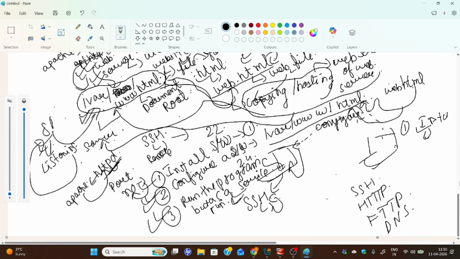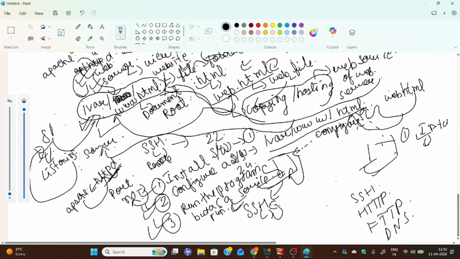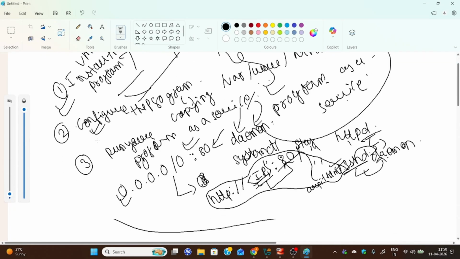Now one more thing. These are the three steps to configure your web services. On the client side also, Aditi, you are sitting at the client end right now, you need some kind of client side application which understands the server program, or the port number.